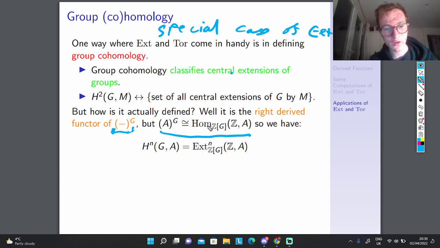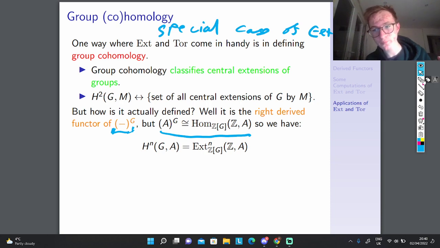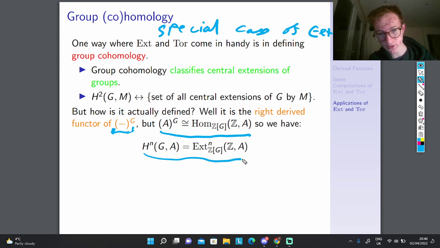So essentially this group cohomology, which classifies the set of all central extensions and so on and so forth, has some nice properties in other fields as well, but whatever. It is defined as this certain Ext group here. It's this special case of Ext.